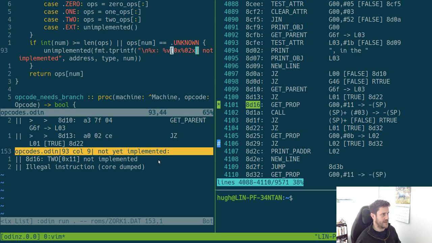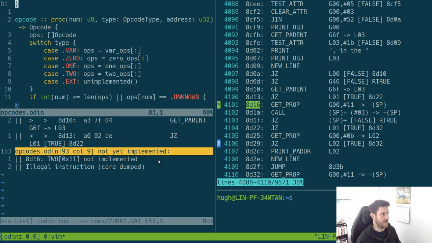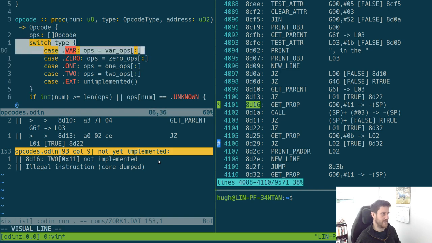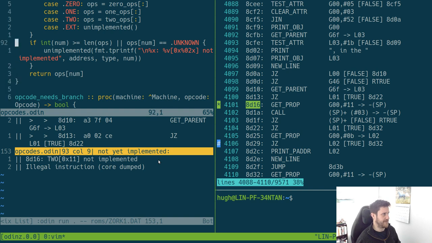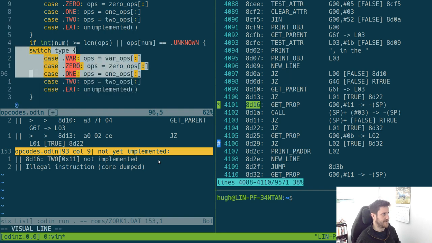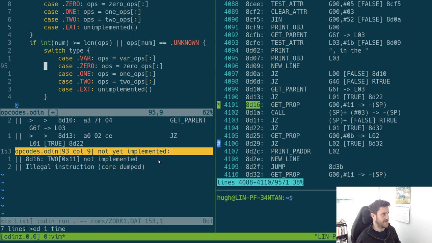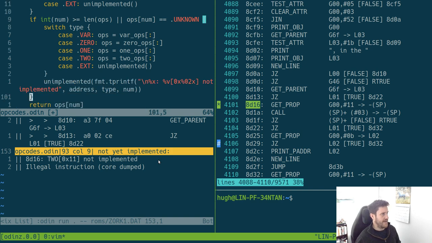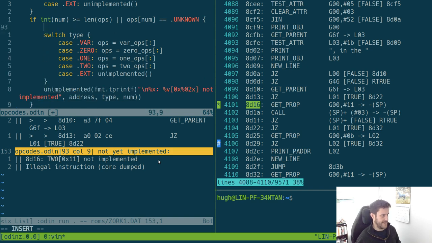Here, and then this 2. I think I just want to make this a bit grosser, and do something like this.